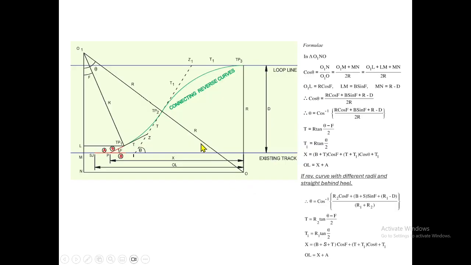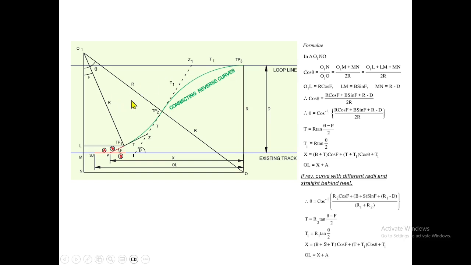Okay, let's see this connection in detail here. So here we form a reverse curve in between the two parallel tracks and give the connection with points of crossing here. First we have to decide the radius. Normally the radius we keep equal to the radius of the turnout we are using. Since it is the case of a passenger route line, normally we use only the turnout. The same radius we will adopt here also.